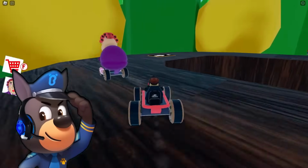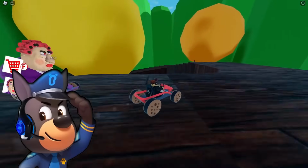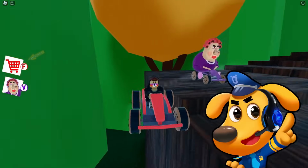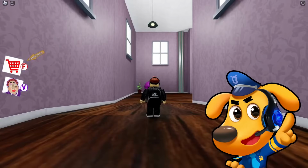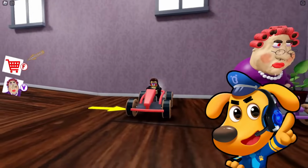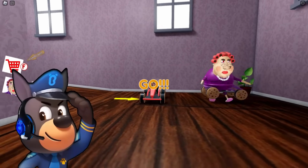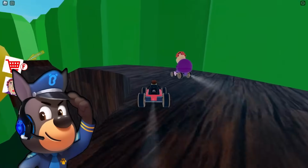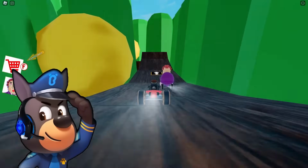The robot was rampaging through the town, causing havoc and destruction. We realized there was no time to waste. We needed to act swiftly to save the town. We assembled a team and gathered all the resources we could find to stop this mechanical menace. We devised a plan to disable the robot. It was risky, but we had no other choice. We had to protect our town and its people.